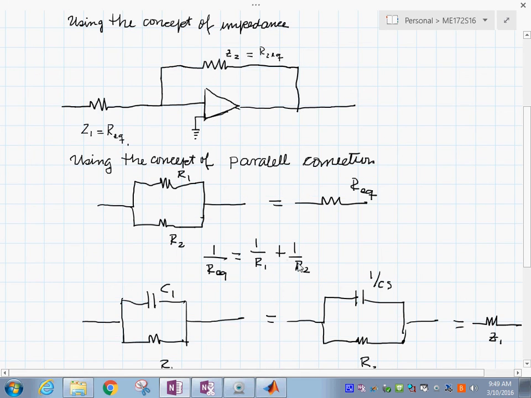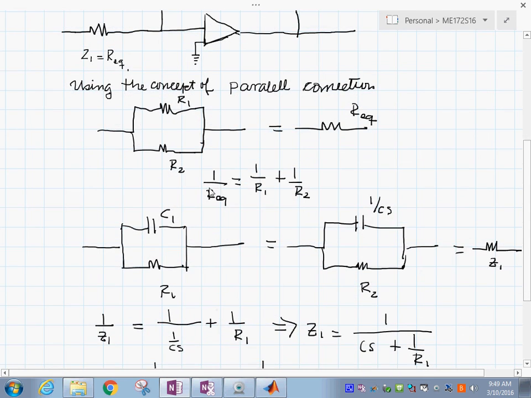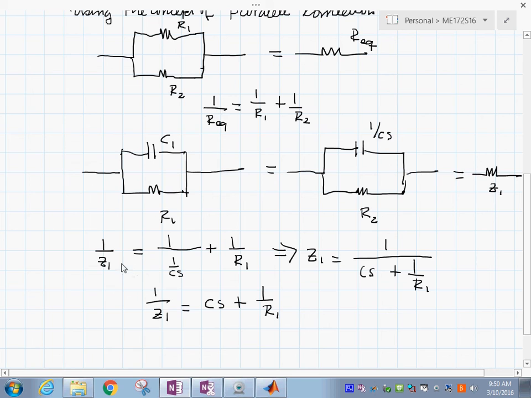So having done this, using this idea, we can put the impedance of the C element over here, the impedance of the R element over here, and treat Z1, the equivalent impedance, as if this would be a resistor. And that's exactly what I'm doing over here. So we have 1 over Z1, which would be the total resistance, is this 1 over CS, and the other one 1 over R1. So we have this expression in here. If we invert it, you say 1 over Z1 is going to be CS plus 1 over R1.